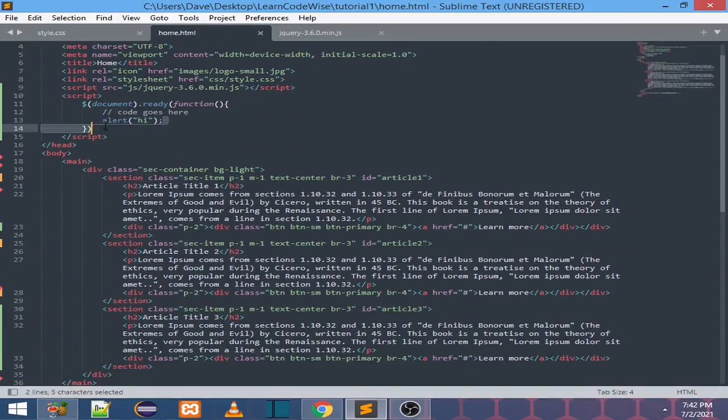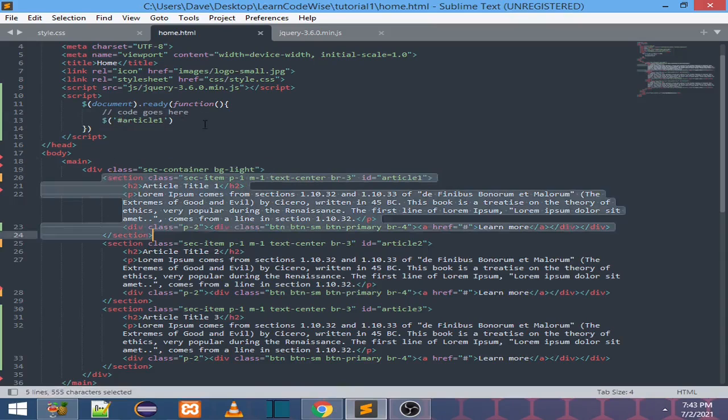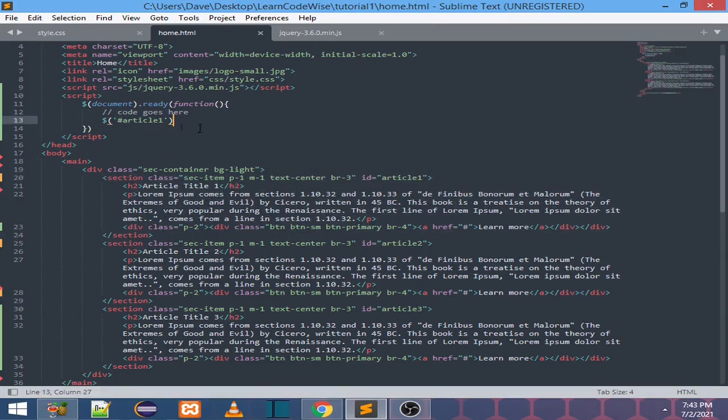Okay, cool. That is actually very simple, because what you do is put a $ sign and open brackets. Inside those brackets you put the element that you want. First, let's select our element using an ID. Copy the ID, put it here, and just like in CSS, you have to precede it with a hashtag since it's an ID. By so doing, this will select this whole element. I can do whatever I want once I've done that.